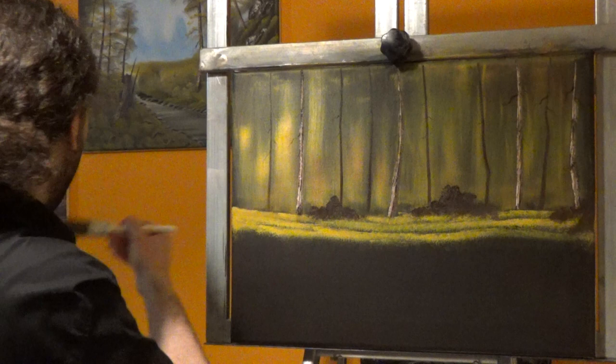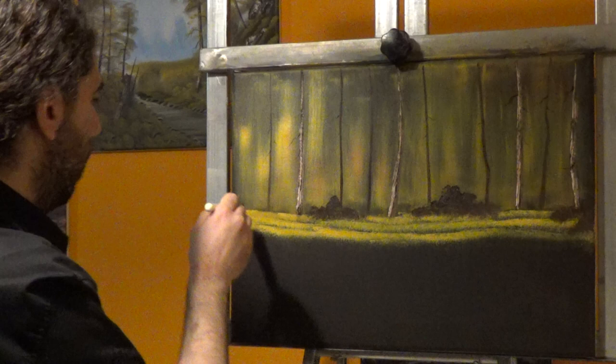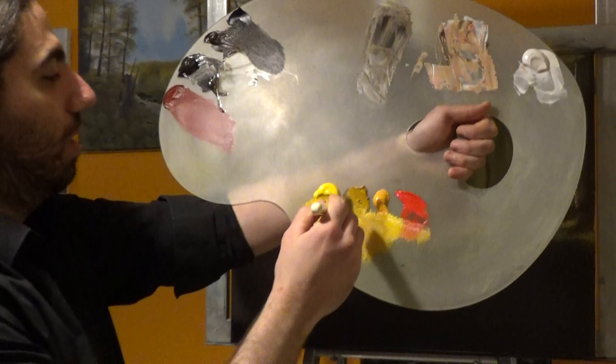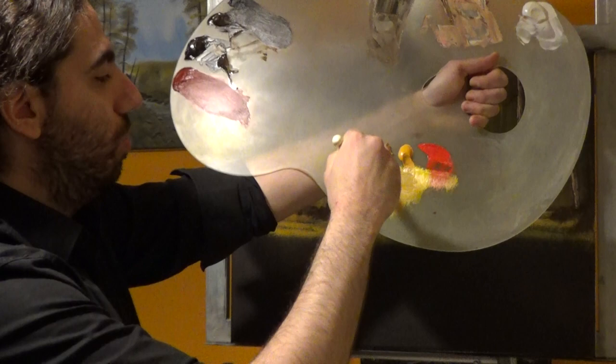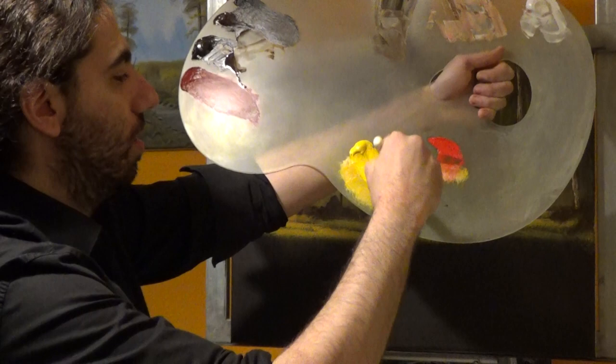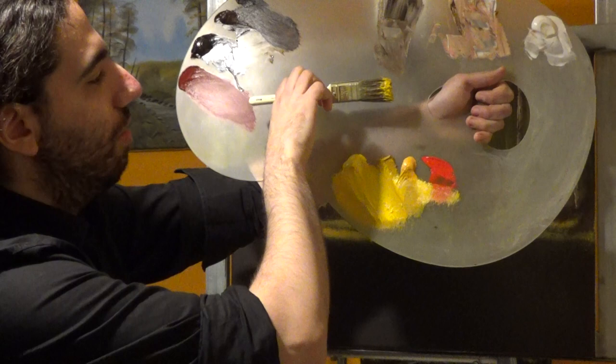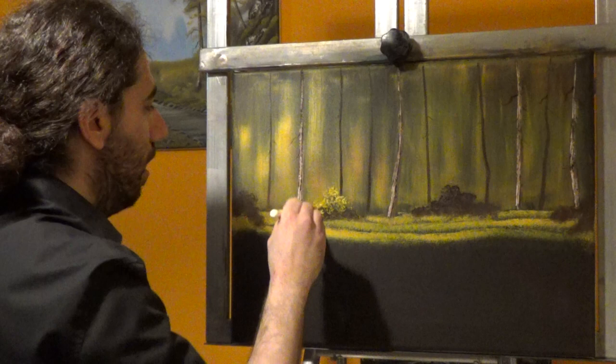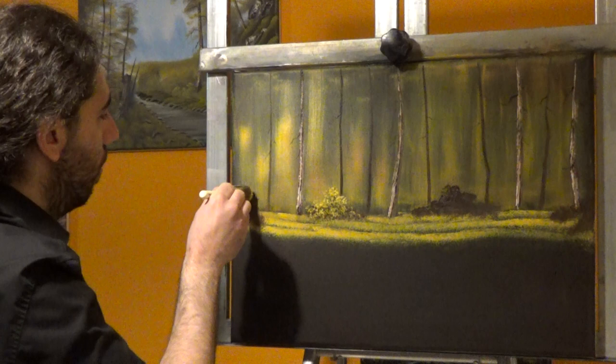I'm going to take a clean 1-inch brush and go into some cadmium yellow, some yellow ochre, and load the brush full of paint — lots of paint is required. The paint thinner is here only to thin the paint down. I have a rounded corner with lots of paint, and let's highlight this. This will break up the straight line we had of the grass. The tree trunks will not feel lonely now — they'll have some bushes for company. I'm leaving dark areas in between so your painting doesn't look flat.